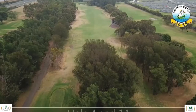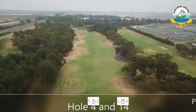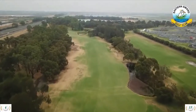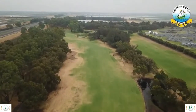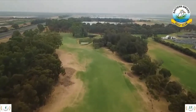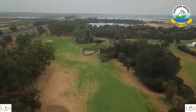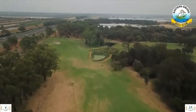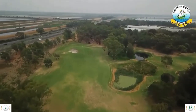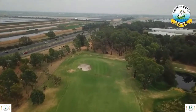Hole 4 is a 450 meter par 5 and the hole 13 alternate tee is also a 450 meter par 5. A shortish par 5 which plays much longer than it should. 240 meters to the garden bed on the left and water down the right makes for a simple tee shot to the middle of the fairway. From here it gets tricky — a couple of hidden water hazards further down the right are ready to catch anyone straying that way. Down the left are the farm animals recovering from injury, but if you are that far left you're probably out of bounds. A bunker on the left of the green with steep banks right and back make this green very difficult to hit and stay.